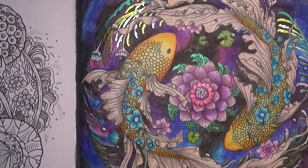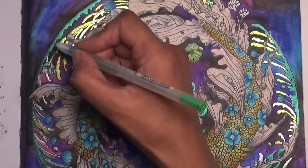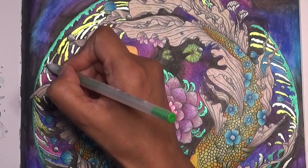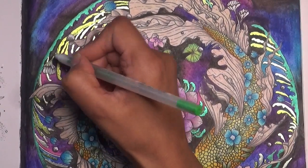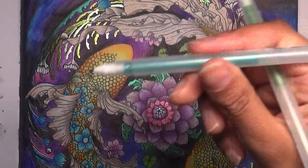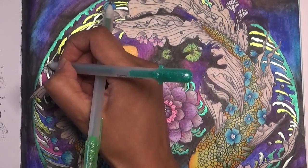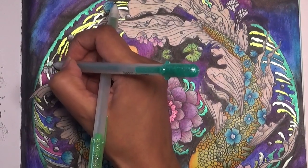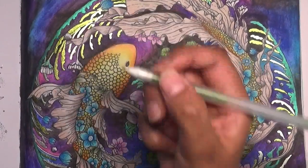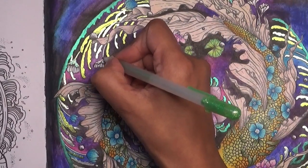So bring you in a bit closer and then move my book there so you can see them. So I'm just going to go over that, and I want to use a contrasting colour as well. So I'm going to use this colour gel pen here as well, so I'm using these two, and because it's sort of striped, I'm just going to put that in alternately like that. I will again go over these parts with a black fine liner.